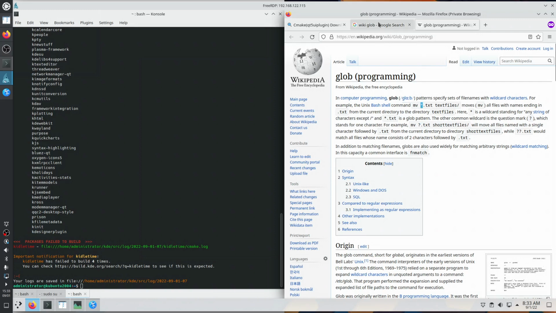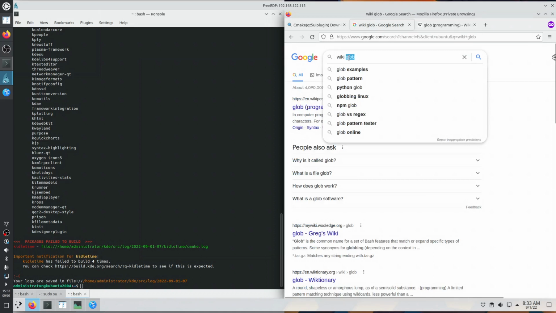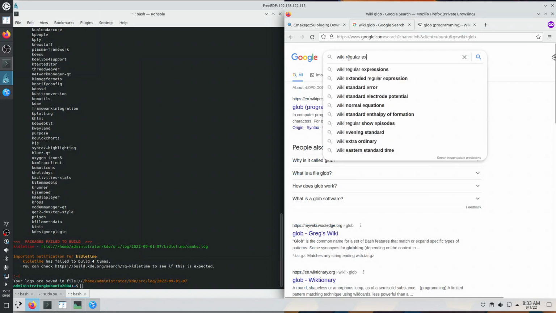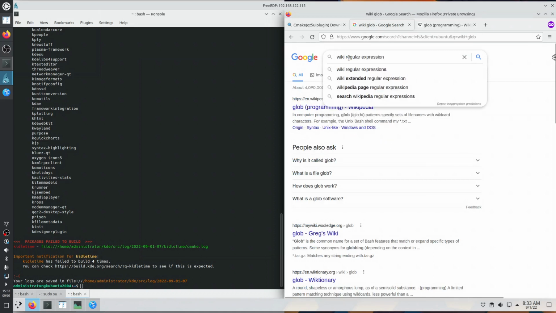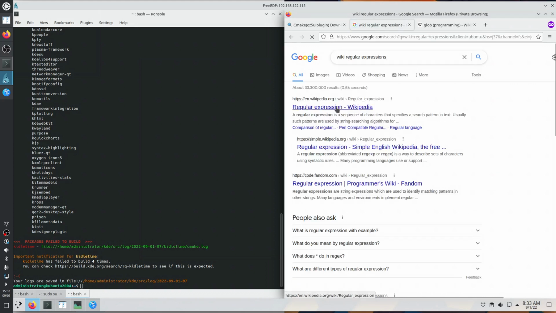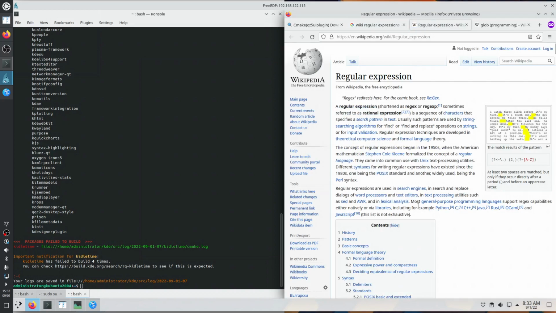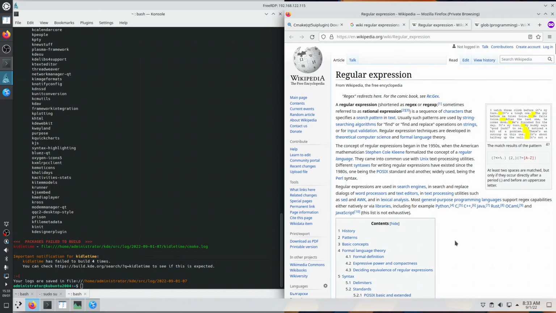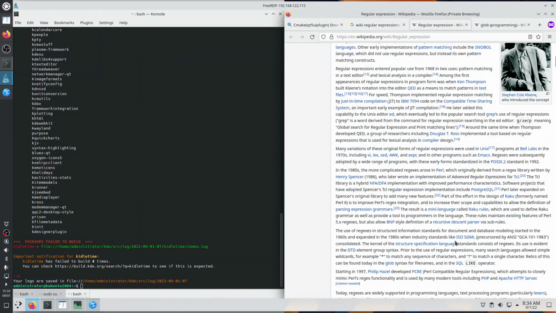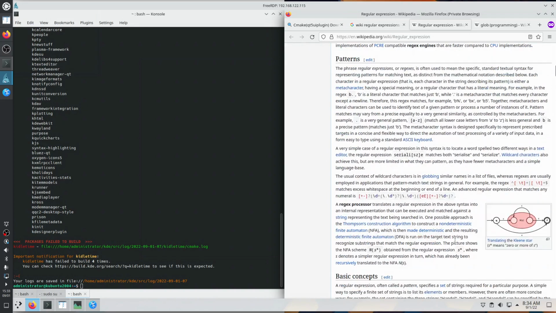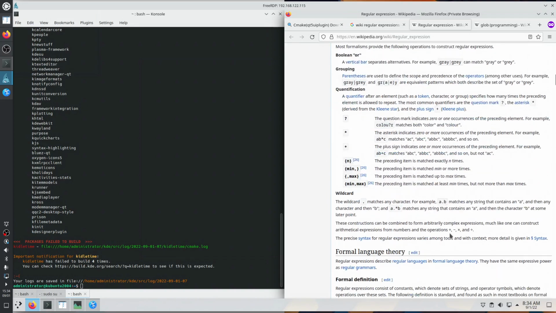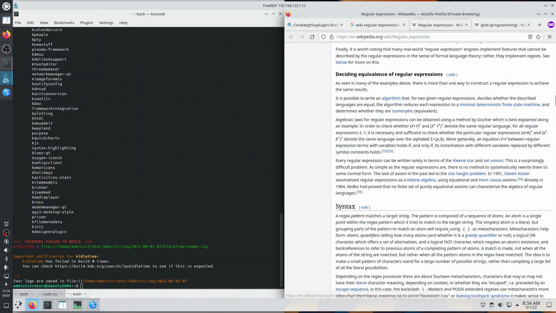Okay, whereas regular expressions are more complicated. Must read the Wikipedia page on regular expressions. You should read and understand as much as possible on this page.